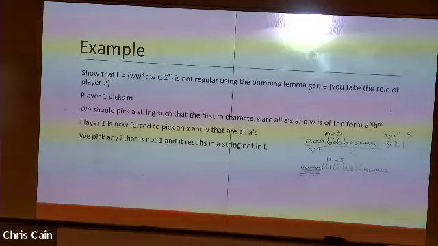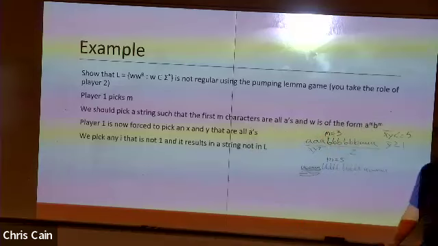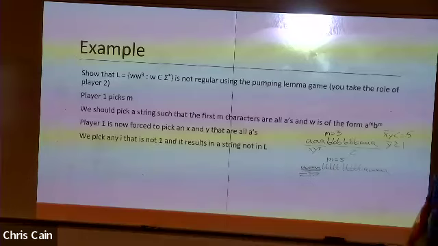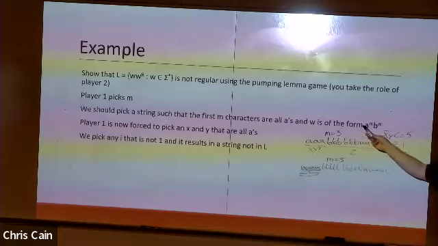So M is just a number. Doesn't matter what it is. Player two picks a string. This can be any string. Doesn't matter what the string is. Well, it does. Some strings will help you prove this, and some strings will be completely pointless and not help you prove this. So intelligently selecting a string is the hard part, but you select a string. There are no limitations as to the form of this string, or anything else about the string.